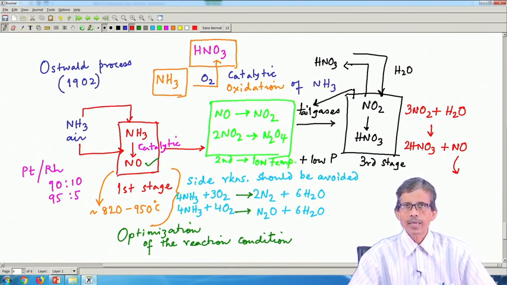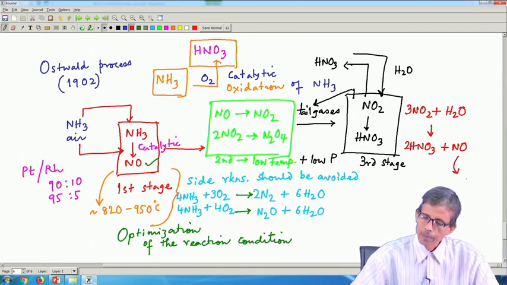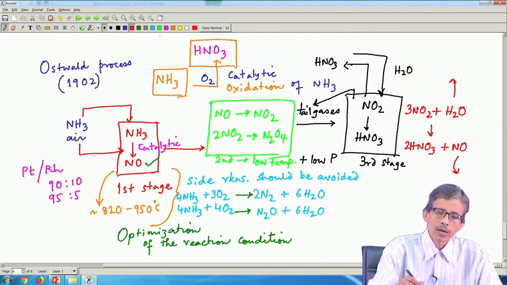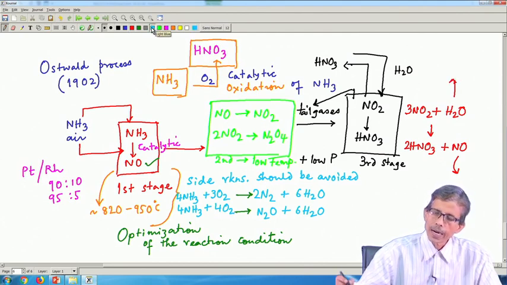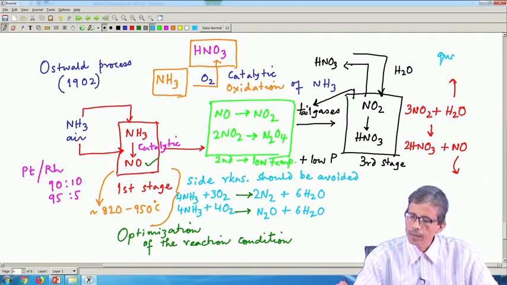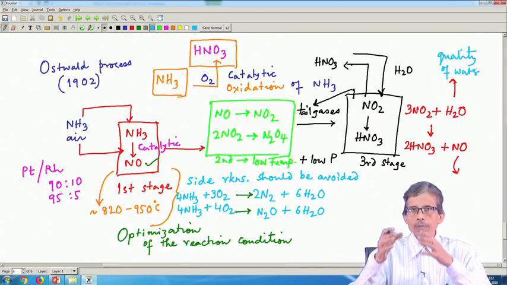The nitrite ion is there in this particular nitric acid. So, NO will be recycled back, and the water is a very important thing at this point. The quality of the water, the purity of the water, we should remember at this point, and how we can utilize this particular water.